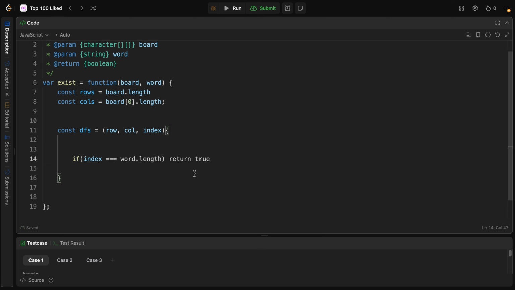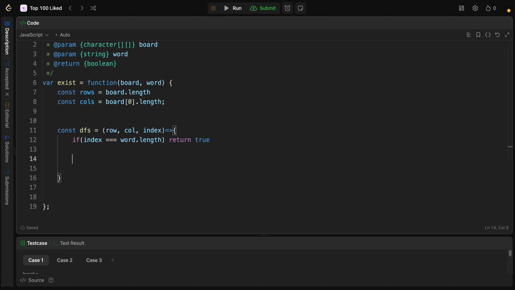Oh, something went wrong here. Let me see. Yeah, I get it. This should be an arrow function. Okay, we should return true. So if the index equals the word length, that means we actually found the word.